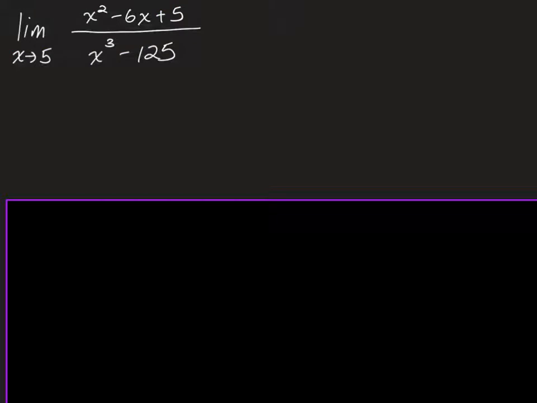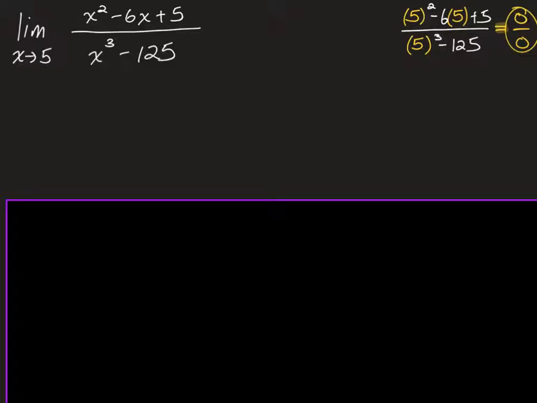All right, everybody. First example with limits, the first thing that you are supposed to do is double check direct substitution. That's the very first thing you should do. So let's go off to the side here. I'm going to substitute 5 in for all of the x's, like this. In the numerator, I know 5 squared is 25. I know I can add 5 to that and get 30. And then I'll be subtracting 30, so I know the numerator will be 0. And in the denominator, I know that 5 cubed is 125 minus 125 is 0. So yep, 0 over 0.